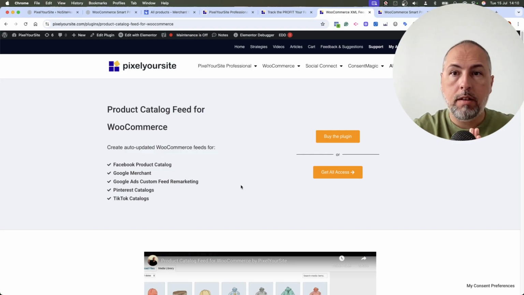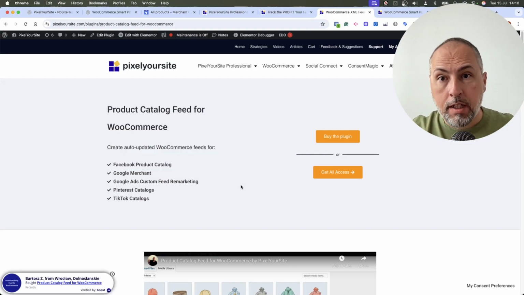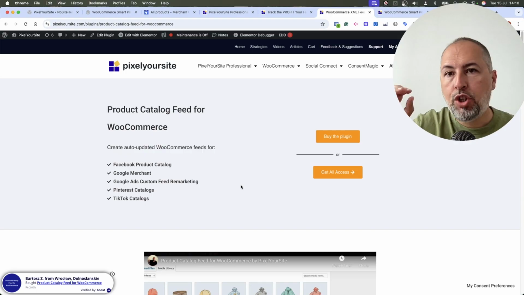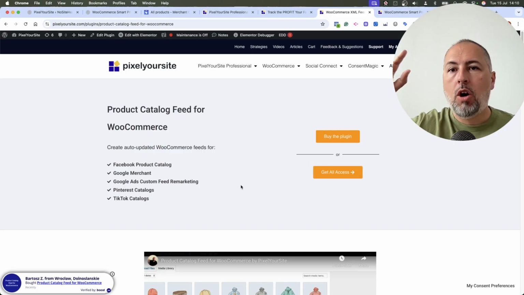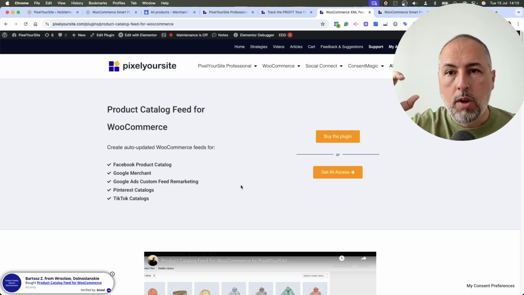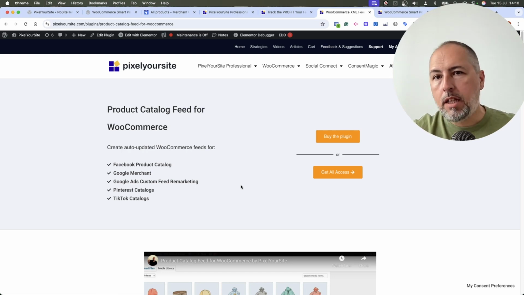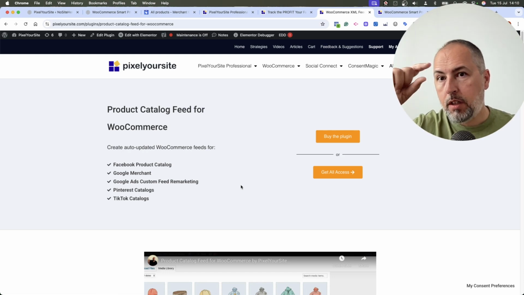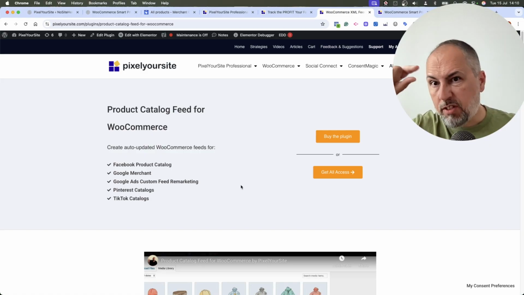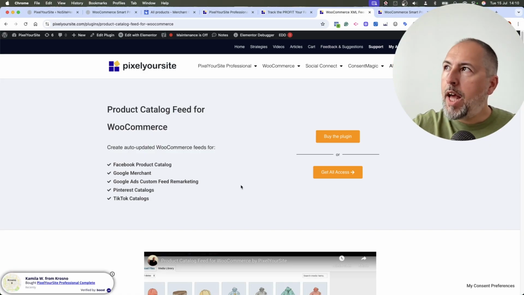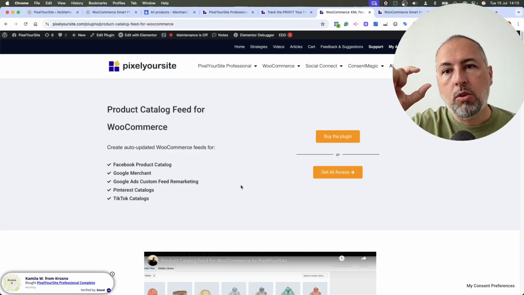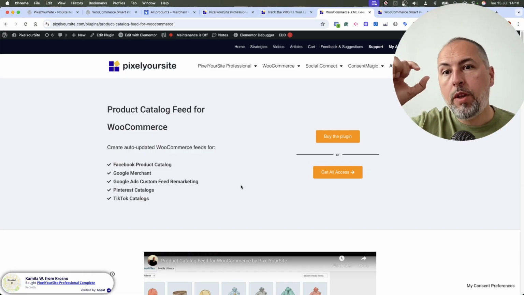And then the most important part is to be able to change prices on your website based on Google's input. So Google will show an ad. The ad will have different prices, different sales prices that Google tries to experiment with. And your WooCommerce website must show those prices.